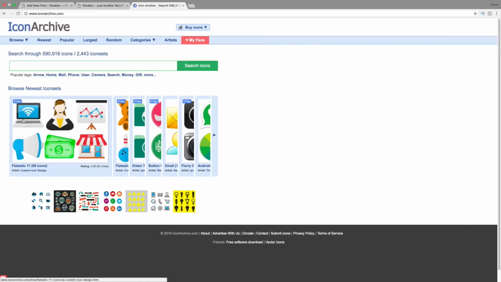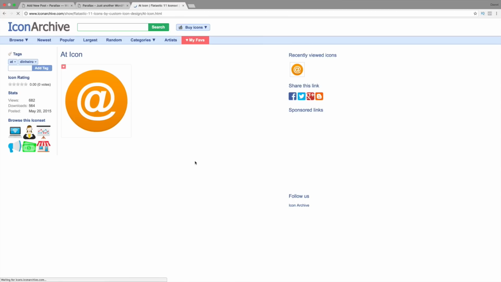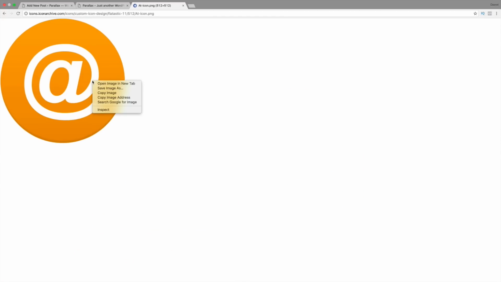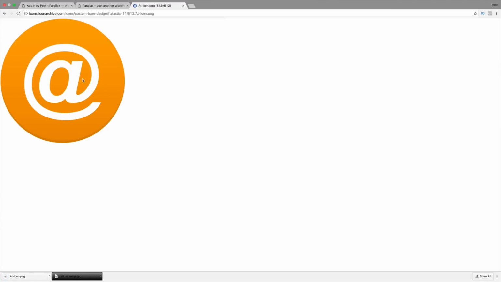So you guys can check these out and download any of these. Click on it and just download it. And then right here, save image as, and then just go ahead and save it. Now, generally these images will automatically resize into the theme. So the theme does all the resizing for you.